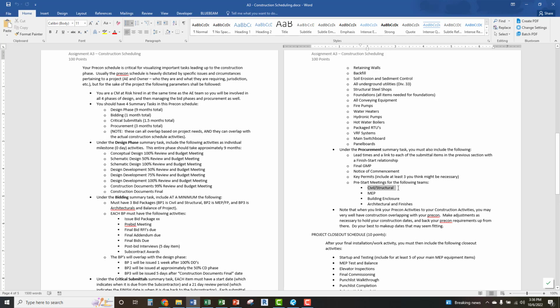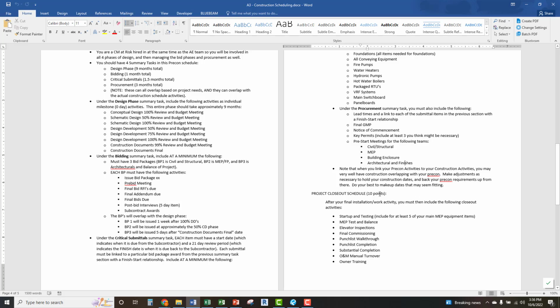All right, so your civil and structural will have to be obviously quite early. MEPs will have to be pretty early. Building enclosure, maybe not so early, and it's going to include a lot of these companies as well. And then architectural finishes, you're obviously not even going to be into this by the time you're building the project because you're going to have your bid package 1 issued well in advance of bid package 3.